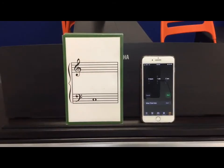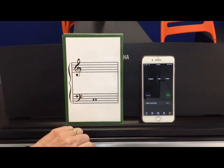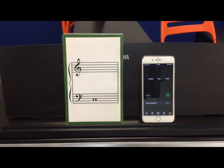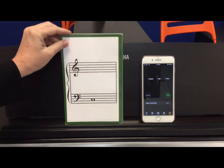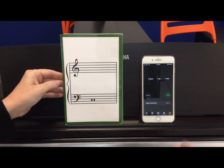Let's run through our flashcard challenge. I have all 34 notes stacked up here, and I have my timer set for 1 minute. And remember, now that we're in Young Artists, we are saying the letter names instead of the solfege names. So I'm going to hit start. And I'm going to say the note names and see if you can say them as fast as me or faster. Here we go.